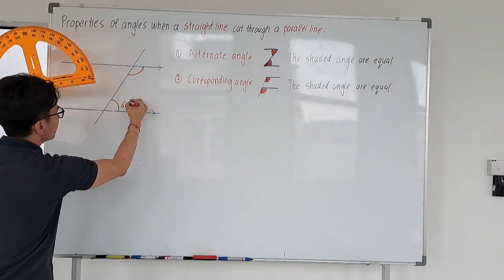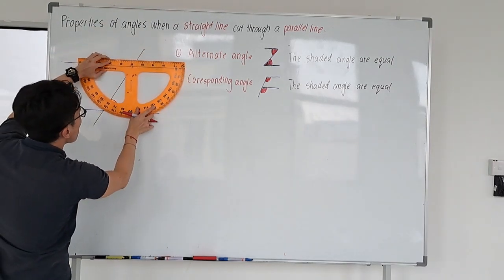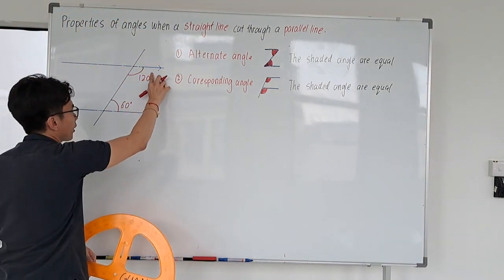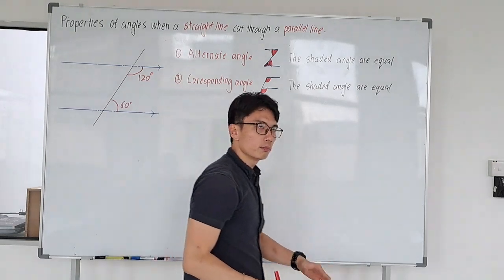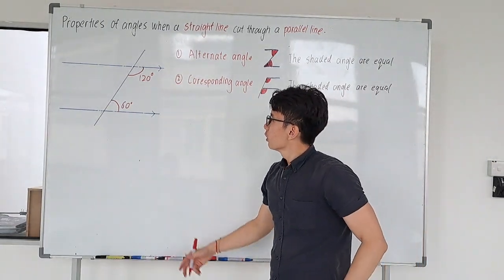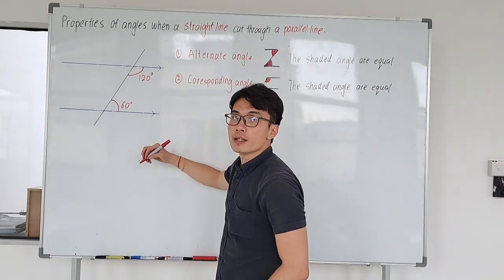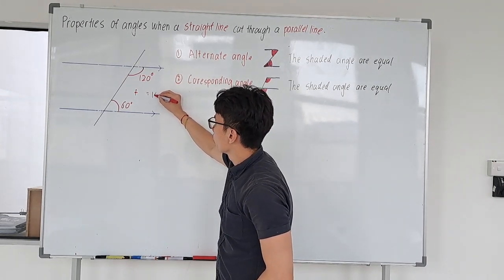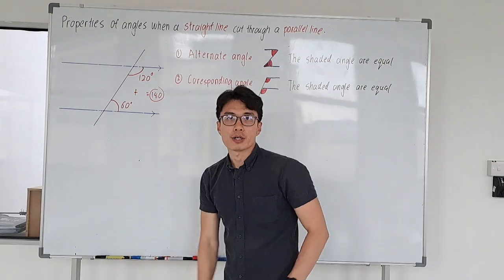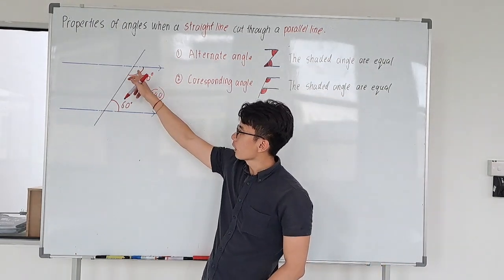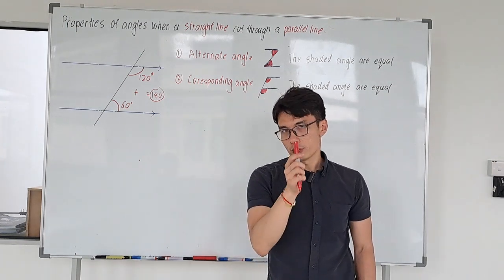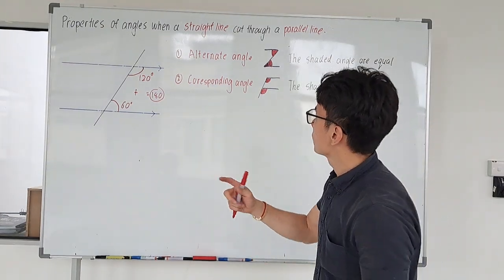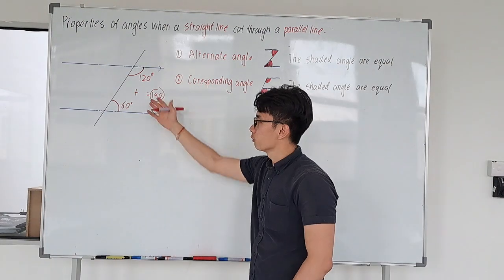All right, I'm just gonna write down here. And this angle here, it's 120 degree. Now, I believe in your diagram, it will be different than my measurement, okay? But you will notice one thing. If you were to take these two angles and add them together, you will always get 180. All right, you can check with your angle as well. Okay, if you find out this angle and this angle, you add them both together, you will find out that the angle is always equals to 180. Okay, so this is another special property of this diagram over here.